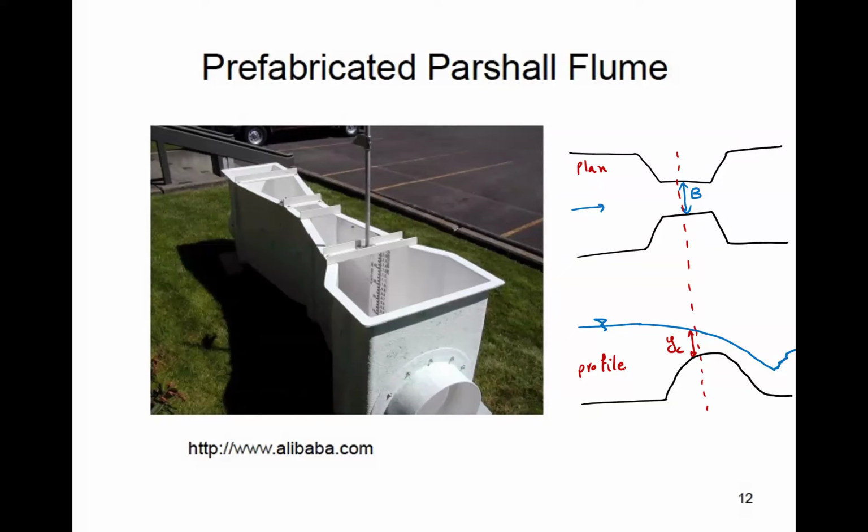Yeah, so you can get it to work for a wider range of discharges. If you only constrict it laterally or you only have a hump, you can only get the critical flow for a given discharge or slightly lower or higher, but combining the two, you can cover a wider range in terms of still having critical flow for a wider range of discharges. So that's kind of the advantage.